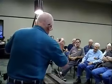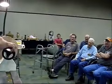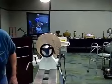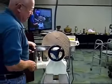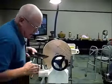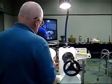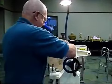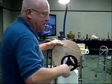Well, let's do a little turning here. It's always nice to start on a lathe you're not familiar with, but we'll see what happens. First thing we're going to do, we need to make it round. This is going to be the top side of the stool. And the other side would be the bottom side, right?